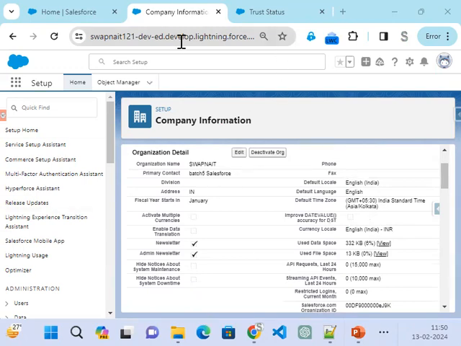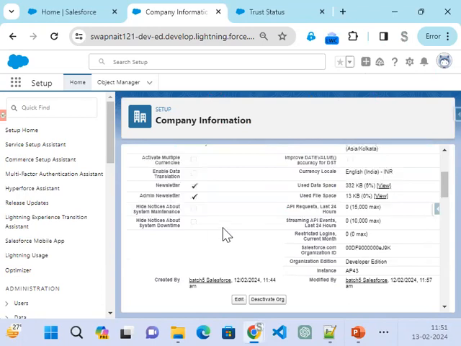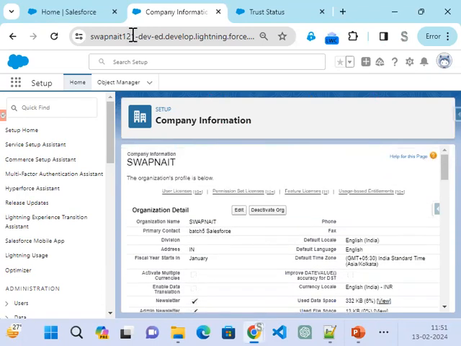The org has to be created by the client. We will not create an org, because Yamaha is the client. Yamaha will be creating the org, and once it is created, they will give it to us. Us means developers. So we will not be creating in the real-time org. Clients will be purchasing it and they will be creating the credentials for themselves. Based on that, this entire standard time zone, everything gets updated. And then they will provide these org details to us.